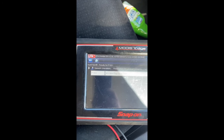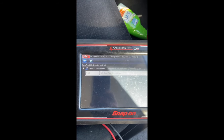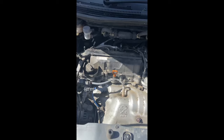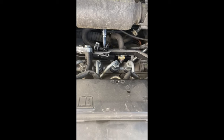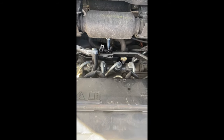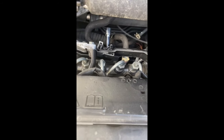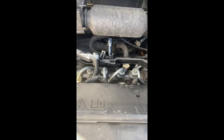So we've scanned the codes with a Snap-on scanner. We've got P16D1, which is number 3 glow plug open circuit. So we've got a fault with number 3 glow plug, and the glow plugs count number 1 being the cam chain side and number 4 being the gearbox side. I've just got my socket on it there, so we're ready to get that out and replace it.